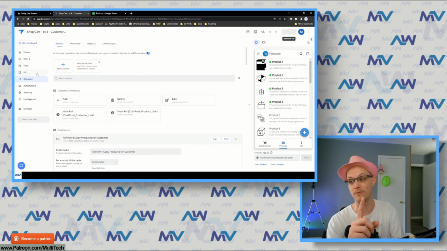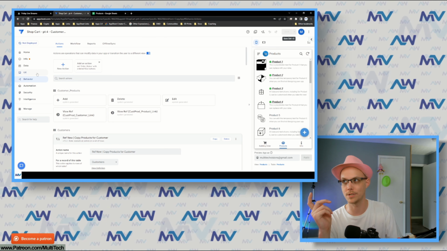But there is one caveat. There's one downside to this. You have to wait for the server to give you the results, because now all of those records are not being created on the device, they're being created by the server, which means in order for me to get the data that's being created, I have to wait for the server to finish and give it back to me.